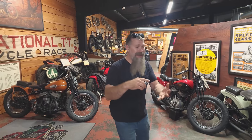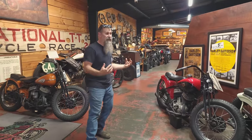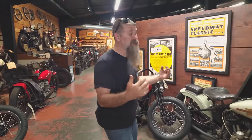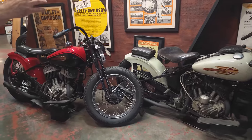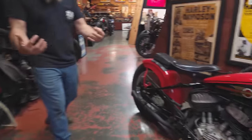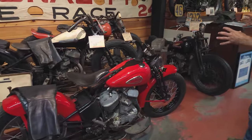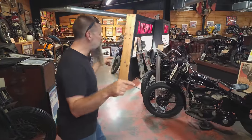In the early 1930s, the AMA created Class C racing. The whole idea was production motorcycles only — guys had to ride them to the track, had to buy it at the dealership, it had to be a road model. So for the races, stripping these motorcycles down is not rocket science. Lighten them up, pull off the stuff that breaks, anything you don't need, get rid of it. The bikes here at the museum — quintessential early American racing motorcycles — RLDR and WLDR Harleys, Indian Sports Scouts — are really part of that 1930s, 40s, 50s evolution of custom motorcycles.